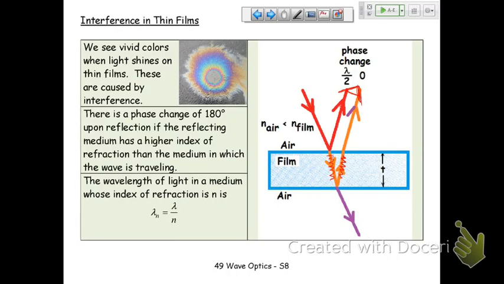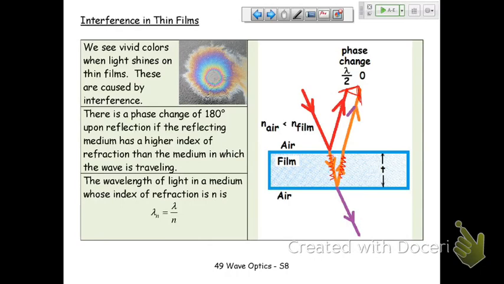We've got a path difference. Clearly you can see the path difference. If that path difference is an odd number of half wavelengths, I would expect destructive interference. If that path difference is an even number of half wavelengths, I would expect constructive interference. Yeah? But there's a complicating factor here. Because one of those rays that I'm looking at had this phase jump on it, and the other one did not. So it switches things around.